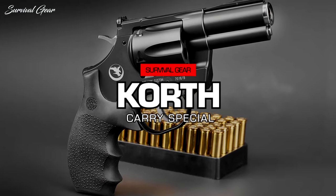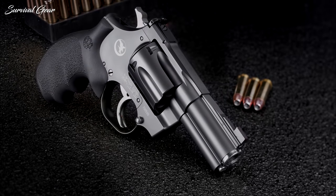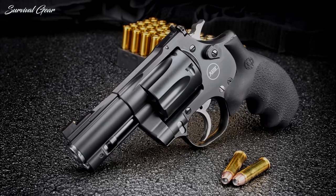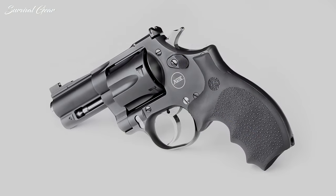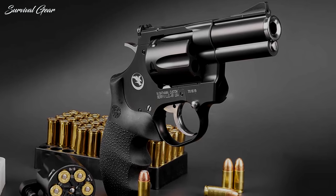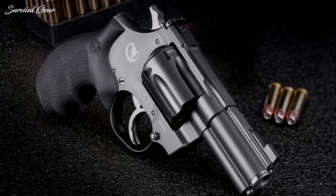Korth 2.75-inch Carry Special. Up front, it must be acknowledged that this is a fabulous handgun. It tied for quality of construction with the Wilson Combat SFX-9, but because it's a revolver and put together so well, it seemed sort of special. Aside from having the best double and single-action trigger of any revolver anyone in the test group had ever pulled, you can swap the cylinder in seconds and convert this gun to fire 9mm Luger. The downside is the price — you could purchase 8 Taurus GX-4s for the same money. On the other hand, a 6-shot revolver will handle most defensive handgun situations, and there's comfort in knowing you're carrying what might be the best revolver ever made. Its ammo interchangeability, combined with the level of precision the Korth delivered, makes this pistol quite versatile.